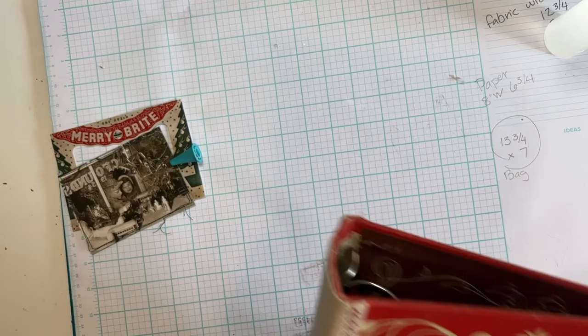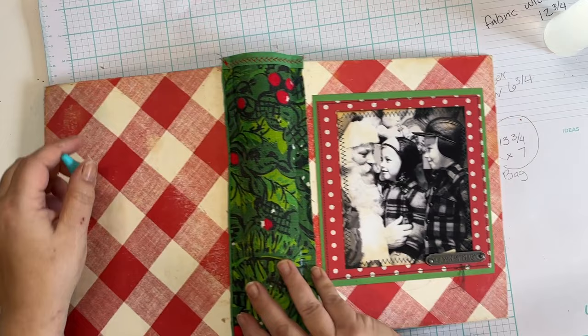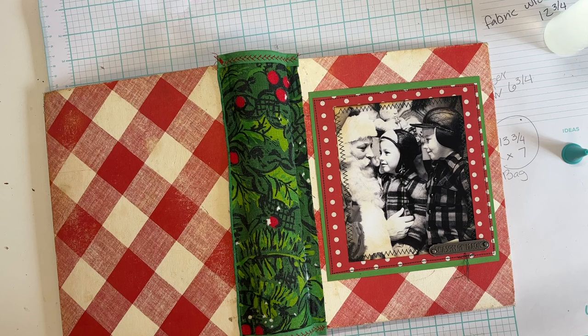And then we'll come here and do the rickrack. So I'll put that aside. Maybe I'll do some of my other ideas I had for that, because I just want to cover up that rectangle there, and I had some other ideas.